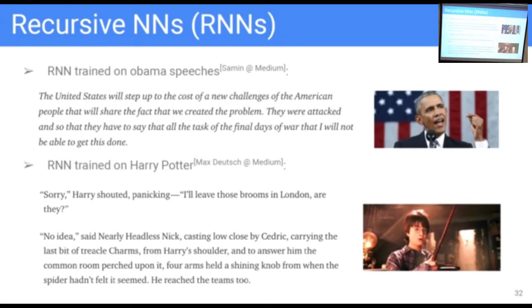You get something like this, which if you pay a bit of attention, doesn't make much sense. But it is quite surprising that a machine is able to do something that, at least in a short time frame, still makes a little bit of sense. And then you can do it with other setups. For instance, if you take all the scripts of Harry Potter, it is going to generate the text that you have there underneath. Again, it represents a bit the style of the book, but it doesn't really mean anything. You could have a try, but if you write Harry Potter 8 with this, probably you won't get very far.